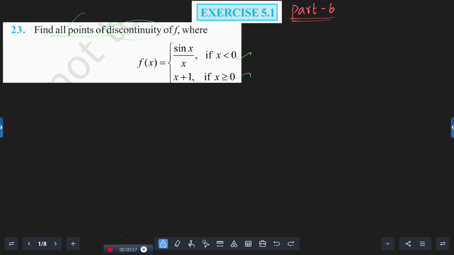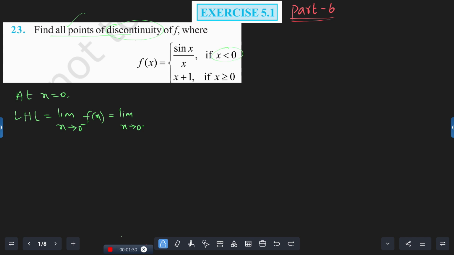Understand? Right, fine. So what are we getting, let's see. First, there is a 0 they have mentioned in the question. So let's go to 0. At x equal to 0, there is an interval, less than and greater than, we have. So we should surely go with the left hand limit and right hand limit. So the left hand limit is equal to limit x tends to 0 minus f of x. What is 0 minus? 0 and below is the meaning.